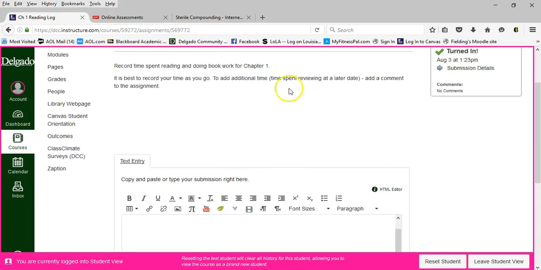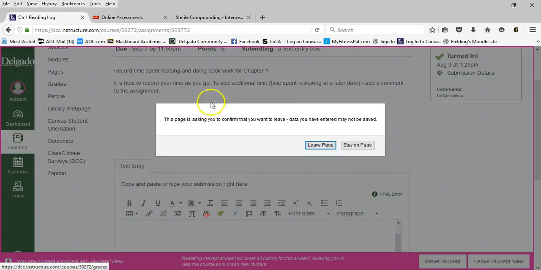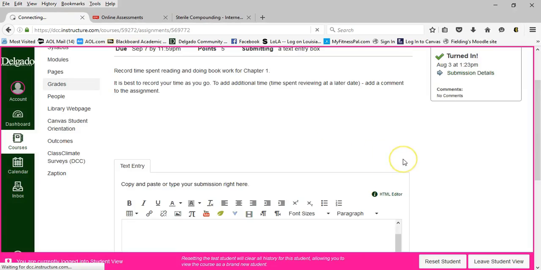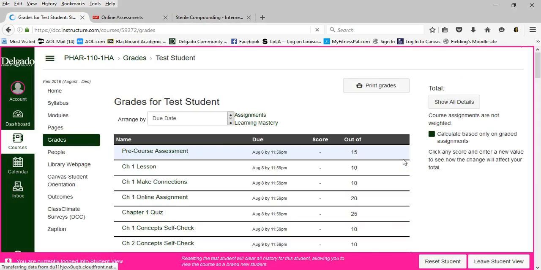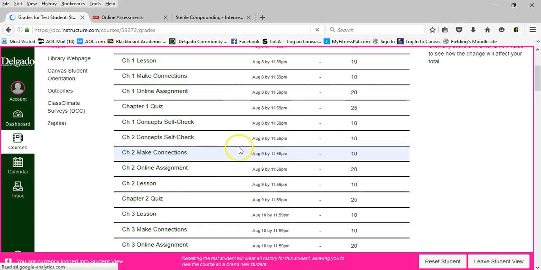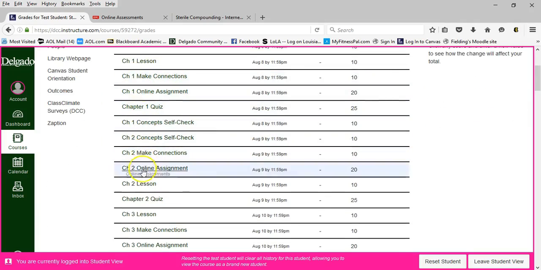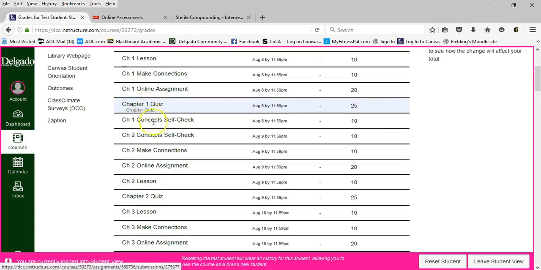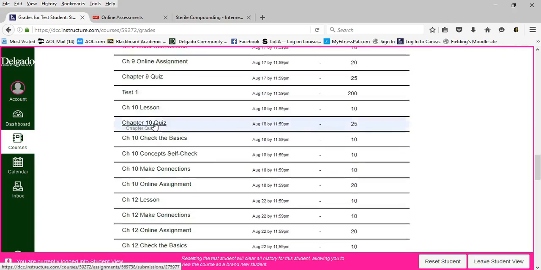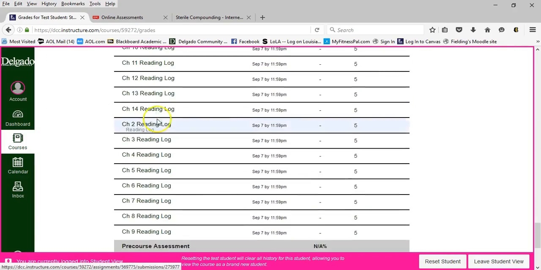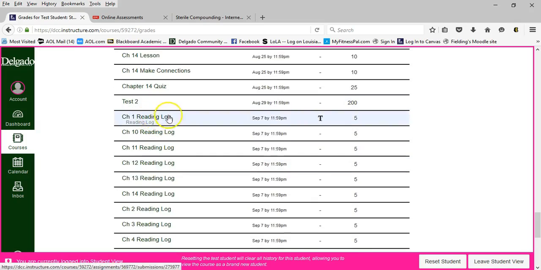Or you can go into your gradebook. And I'm going to, oops, these are filed by date. So of course your reading logs are going to be at the bottom because they're all due later.